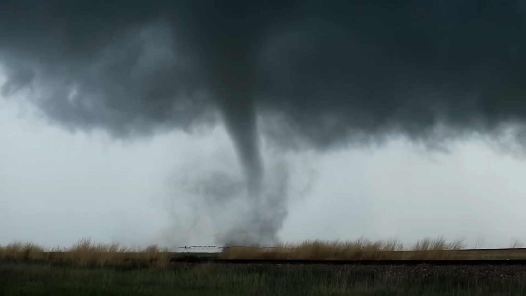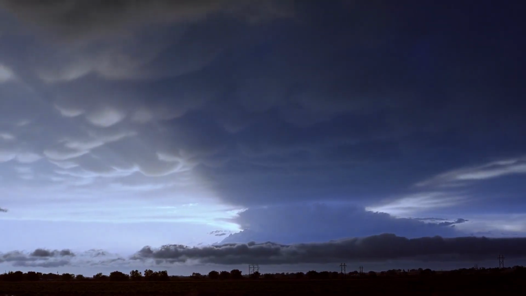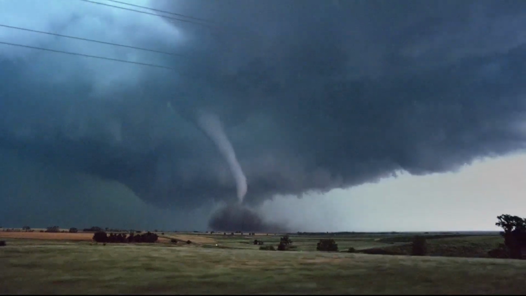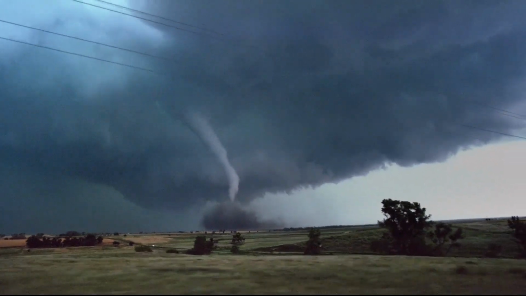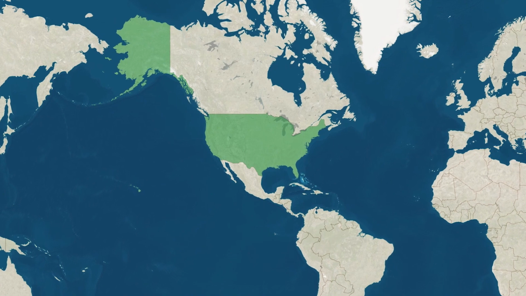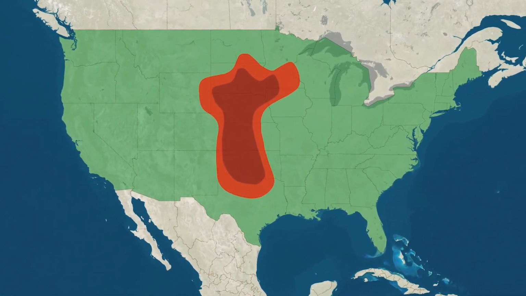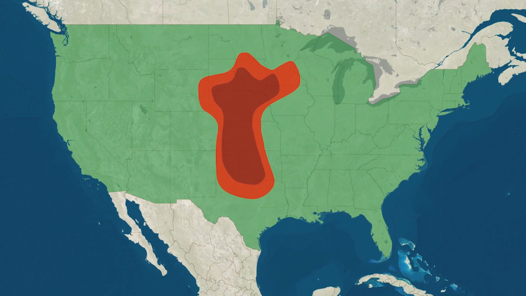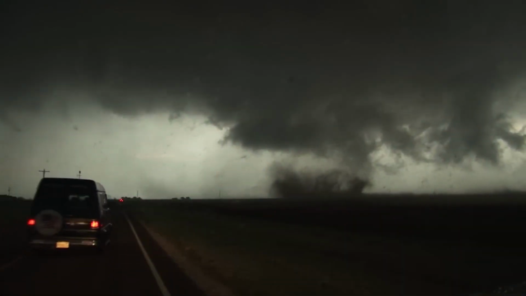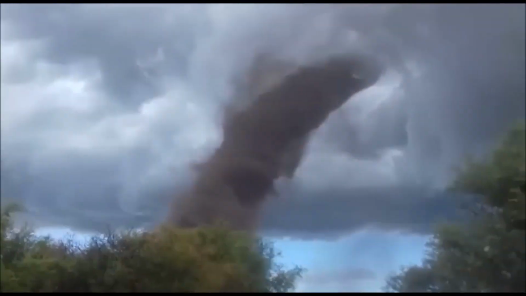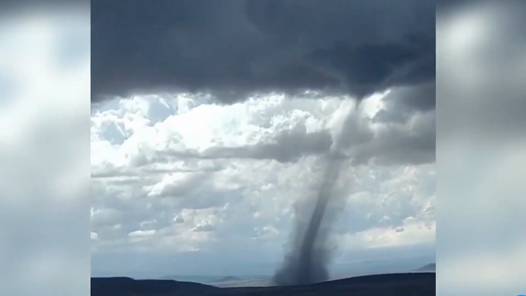The term Tornado Alley was coined by American meteorologists to describe the most favored route of tornadoes in the central US. This corridor cuts through the heart of the Great Plains, stretching from North Dakota and Minnesota down to Nebraska, Iowa, Kansas, and Texas, offering a thoroughfare for most tornadoes. But tornadoes do not form exclusively in the United States. They are also frequent visitors in other corners of the world, including Argentina, India, and Japan.